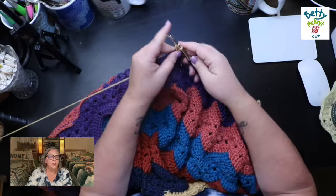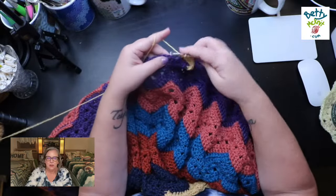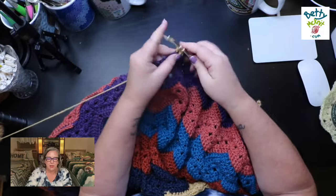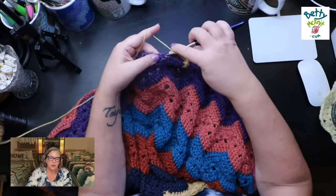Oh, you wanted to know. Oh, yes, thank you. 14 stripes is how many I have left to do, but it'll be 13 after this one that I'm doing here, after this yellow one.